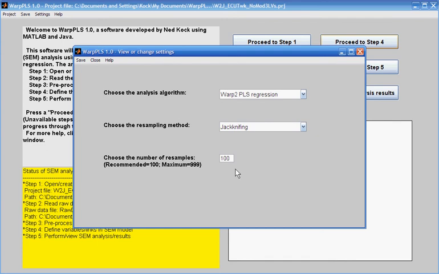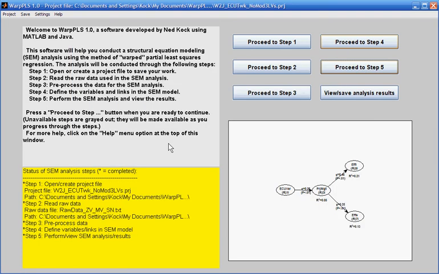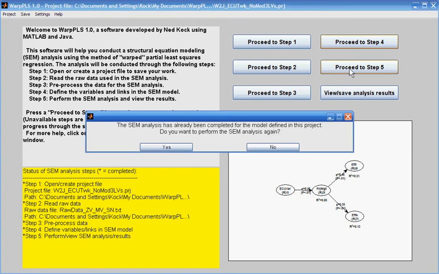In some cases, you may want to use jackknifing instead of bootstrapping, and in some cases, you may want to use both. I will now run the analysis again. And now the analysis is being run with jackknifing. Notice that the speed is lower now, and the reason is because the number of resamples is higher. The number of resamples here is the original sample size, which is 290. And now I have my results here.